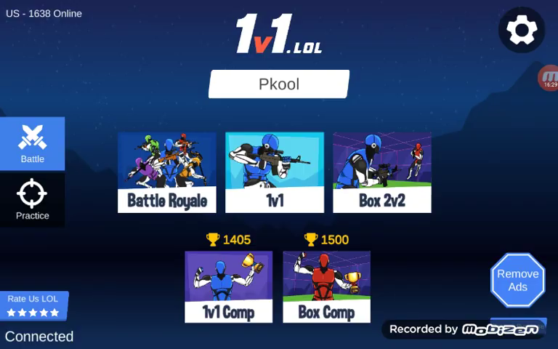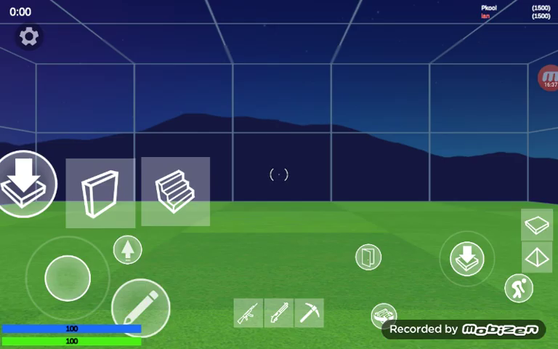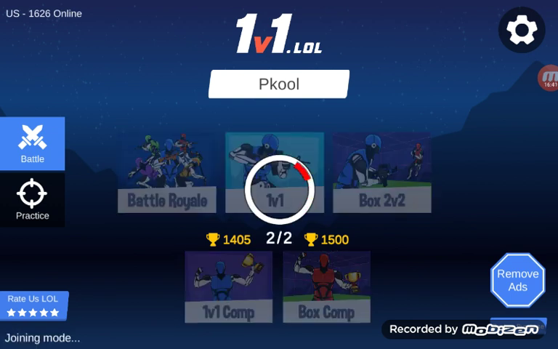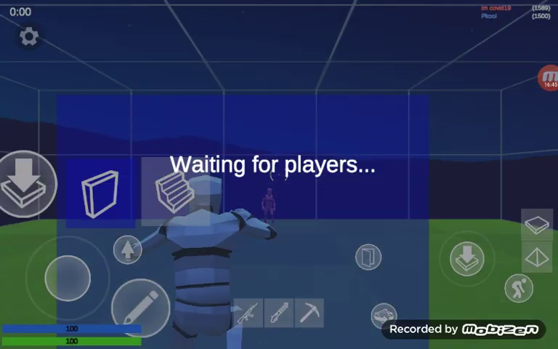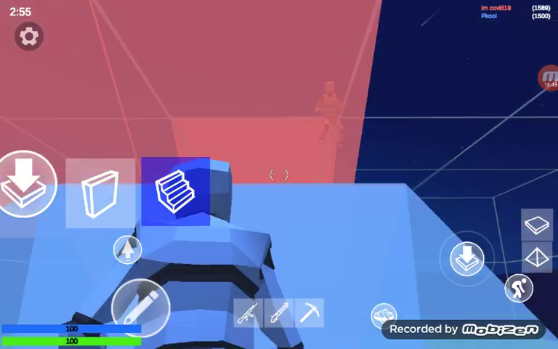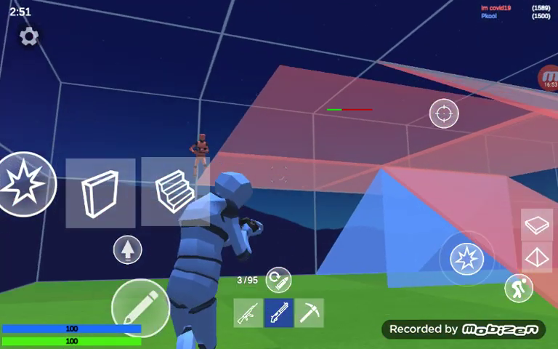All right. Okay, I'm gonna try this box comp thing, 1,500 trophies, collab code. Oh god, wait. What? Oh, there's only two people in this. I think it was like a box fight 1v1. Okay, never mind. This guy knows what he's doing. That's good. He's playing arena. I think this is like arena.